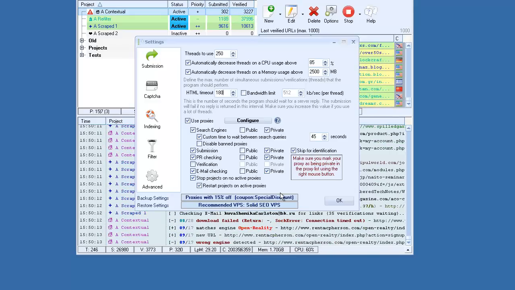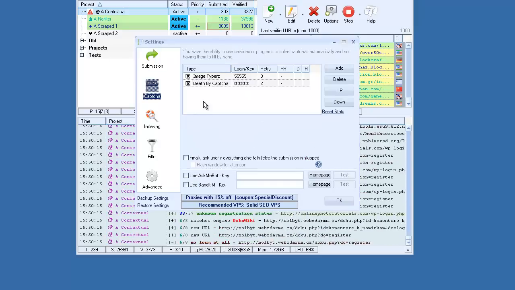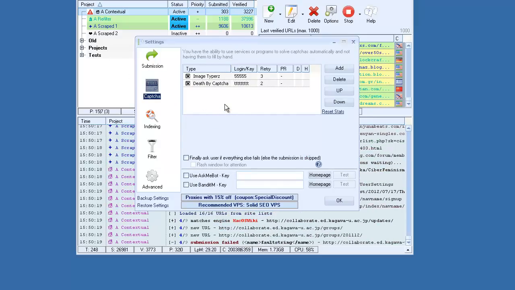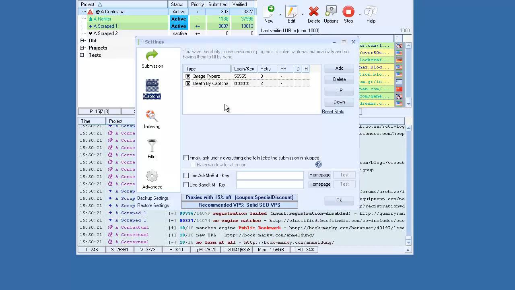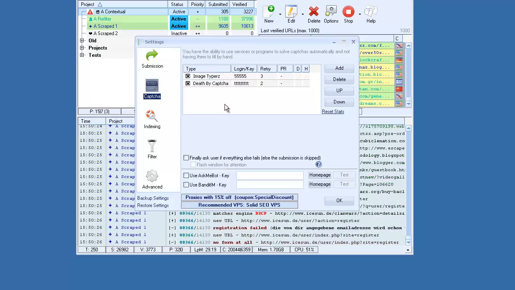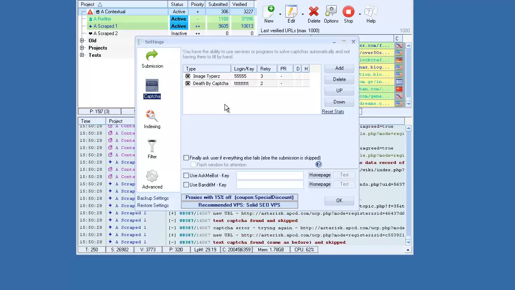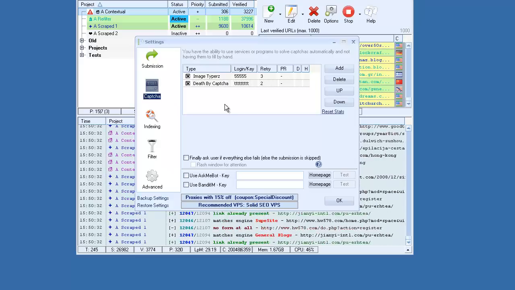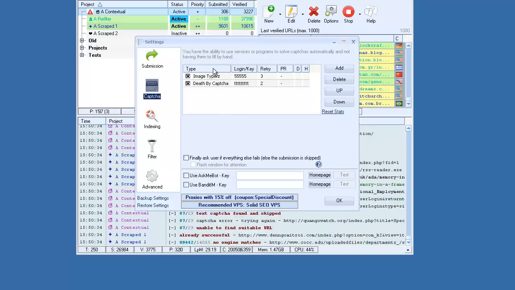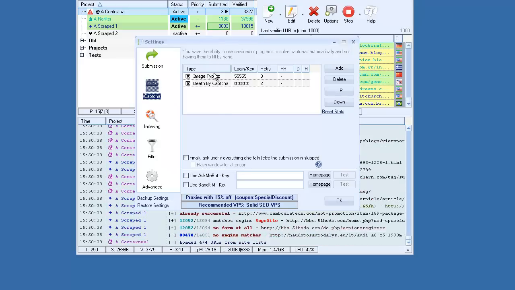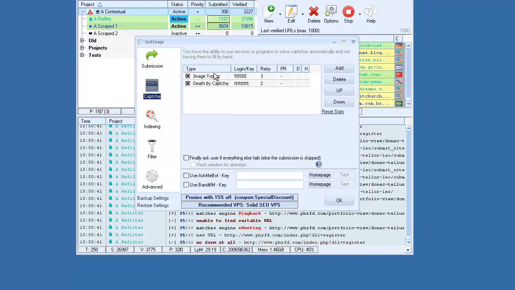So under the CAPTCHA settings tab, I have multiple copies of Capture Breaker running, and the initial launch and the primary lists are Capture Breaker only. So I only use Capture Breaker on those. That may change in the future as far as secondary options, but the primary lists are going to remain just Capture Breaker only. I have 2 different Capture Breaker servers running because in case one server goes down or that sort of thing, I want Capture Breaker to come through.